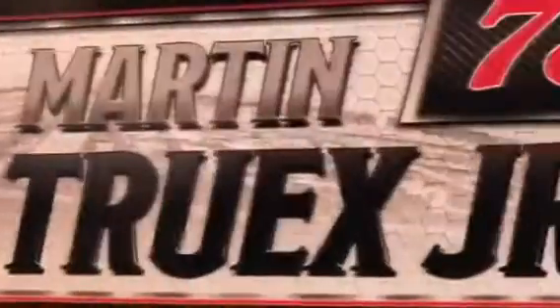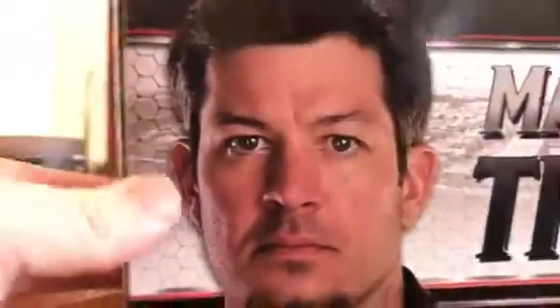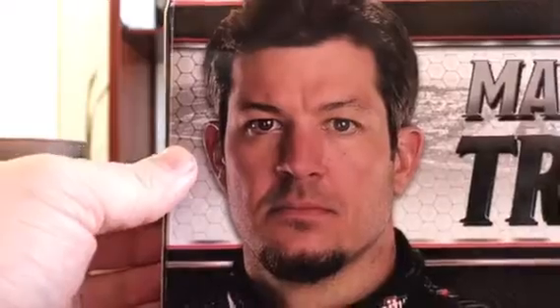On the top, it's got a picture of Martin, his name, his number. He actually doesn't look too happy in that picture. I don't know, maybe they were having trouble with the camera and he was getting annoyed with it or something, but he just doesn't look too thrilled in that picture, but that's alright.